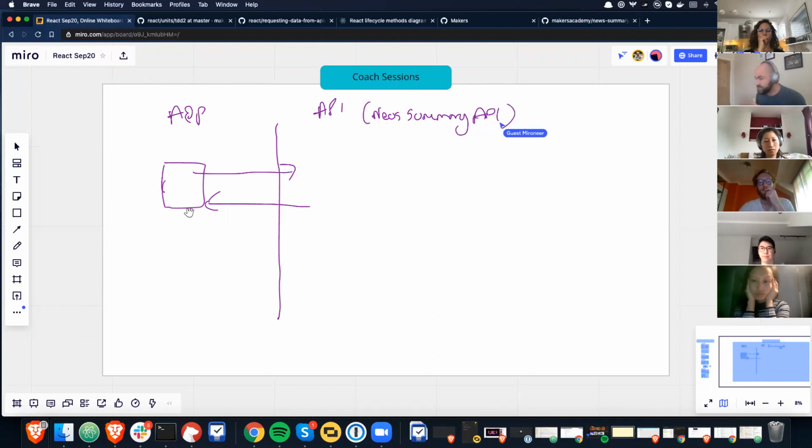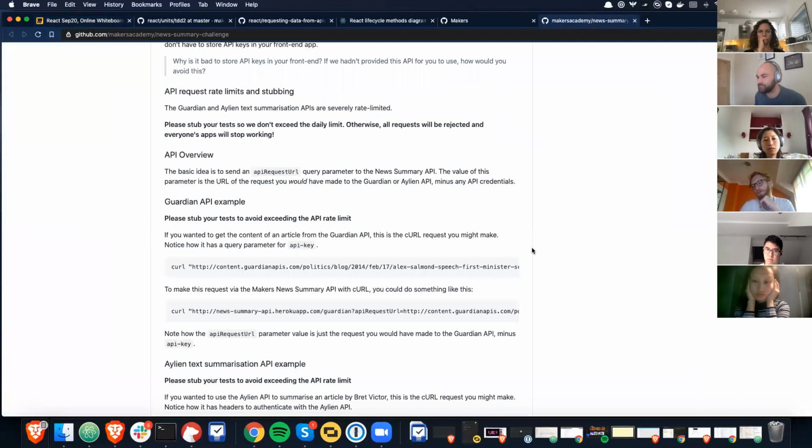And so in order to understand how this works, rather than writing React at the moment, I just want to play around with the API and see what happens when I make various calls, like how do I make a request and so forth. And there's information here. So rather than the app, I'm just going to use curl on my command line and make some requests and see how it works.